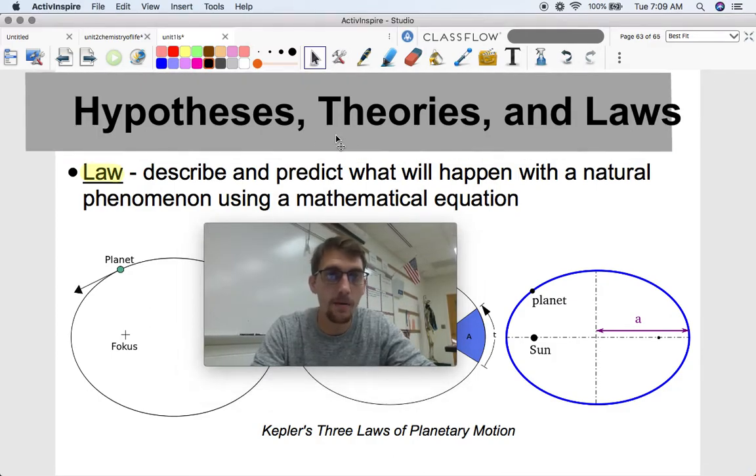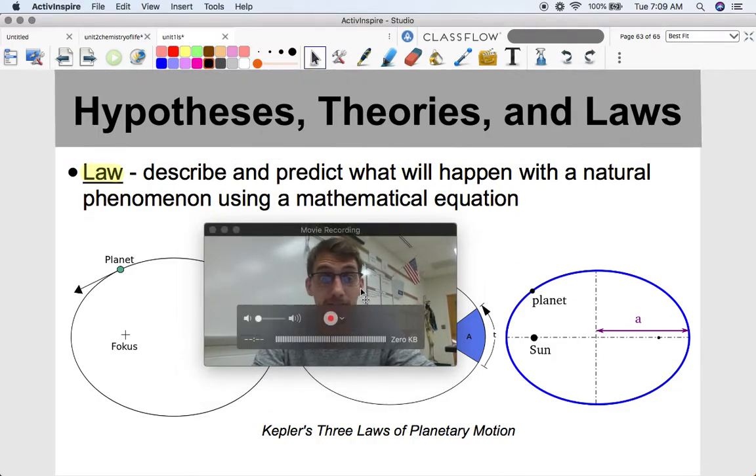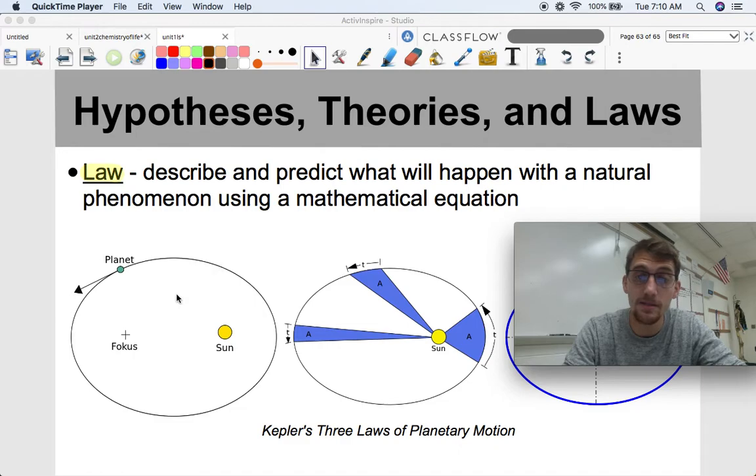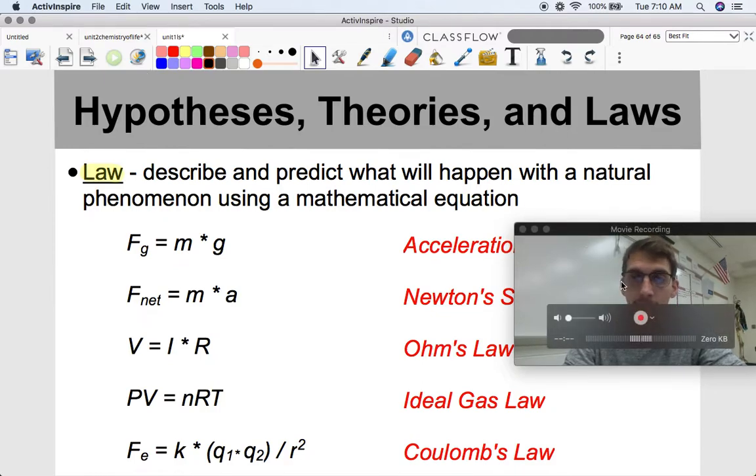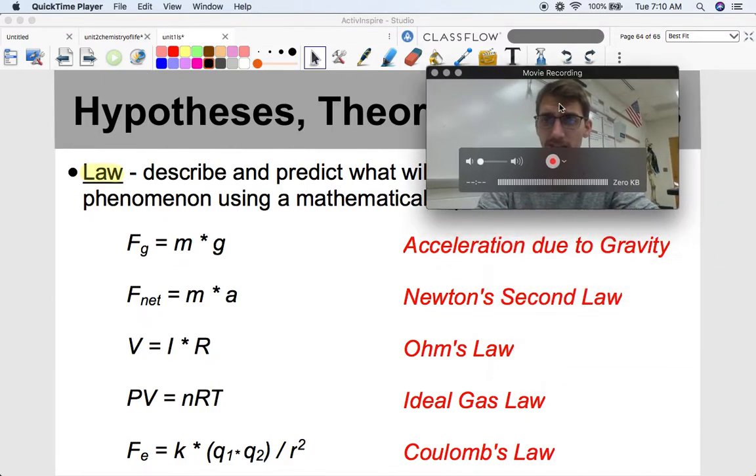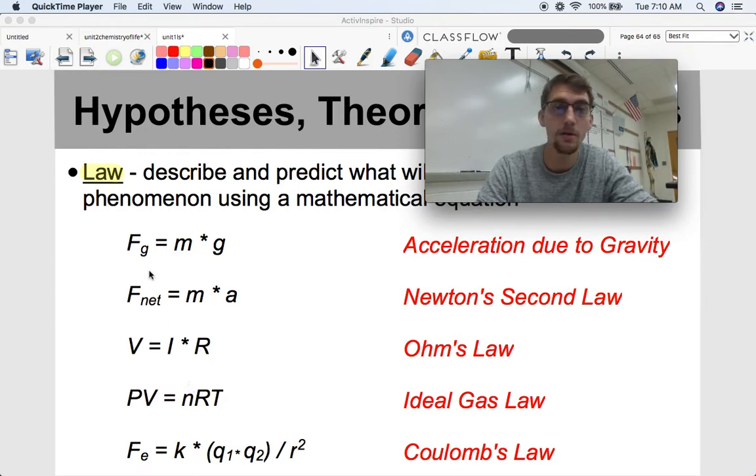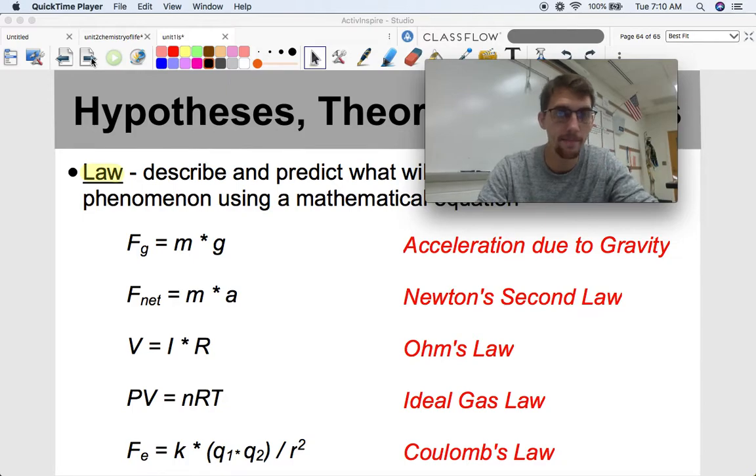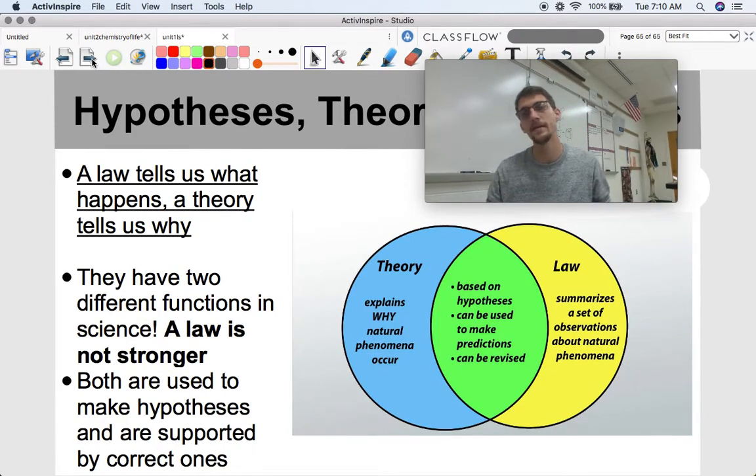So, laws are not necessarily better than theories. They're not a proven theory. It just does this completely different job. Theories do the explaining. Laws do the predicting. So here's Kepler's three laws of planetary motion. You can use math to figure out where the planets are going to be and when in the sky. Here's a bunch of examples of laws, and they're often written using a mathematical equation. A lot of these you may have seen in a physical science or chemistry or physics class before. These are all laws, and these can be used to predict the outcomes of a variety of situations and a variety of phenomena. These can be used to predict them in the natural world.